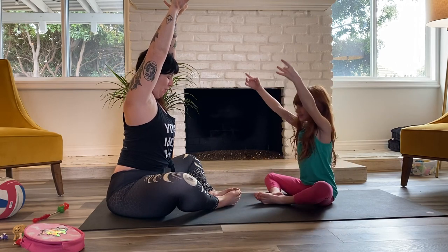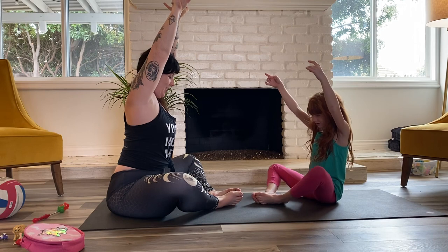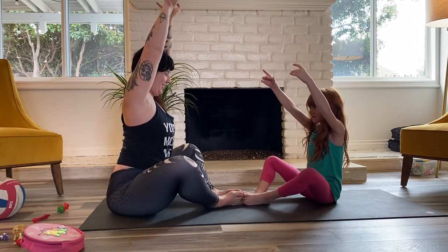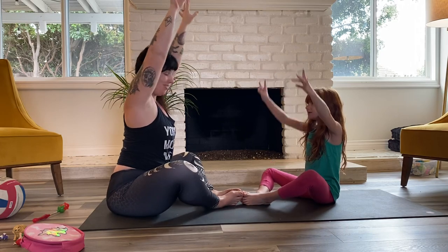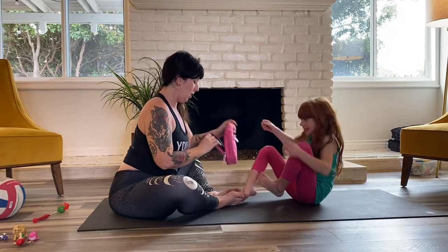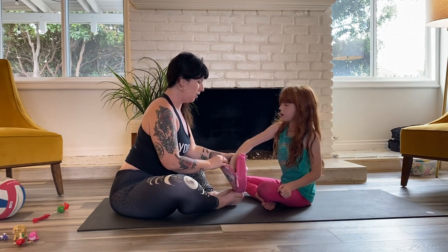Antennae. Uh-oh, there's a butterfly on me. Two butterflies. Look, we're two butterflies on a leaf. Look at that. Very good. All right, we got one more. I don't think I want to choose one that I like. Okay, choose the one that you really like.